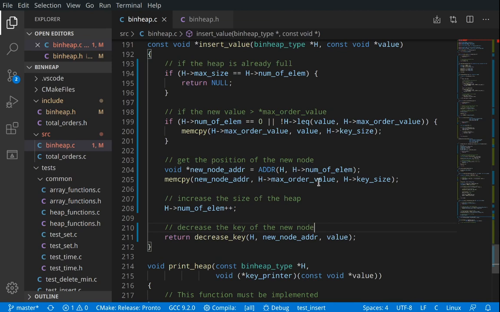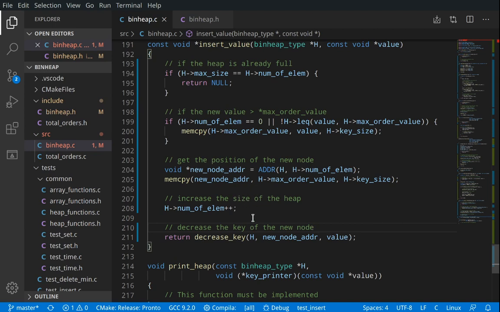Okay, and well, not in the full array, but the last one in that initial fragment of the array, which is the beginning of the array. After that, we need to copy the maximum value already considered by this heap inside the new node as a key, and increase by 1 the size of the heap.